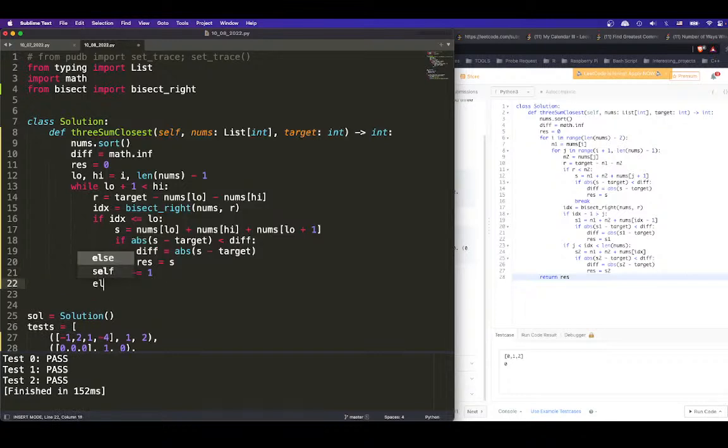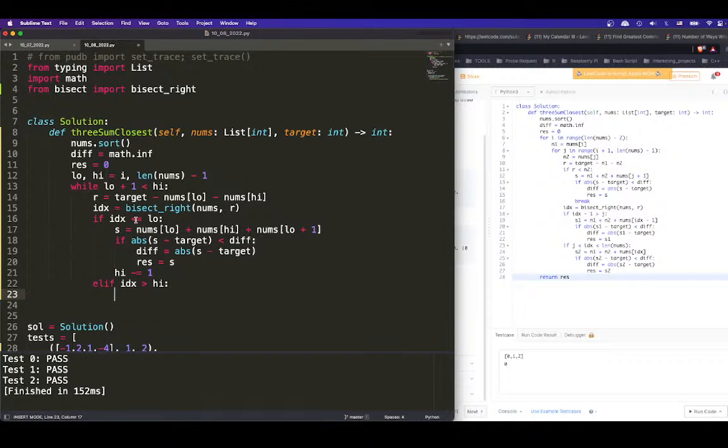Okay, if we say index is larger than high, so it's to the right, it's too big. Oh, this is too small, so we want a small value, and then with this one we want a big value, right? So what if index is equal to high?